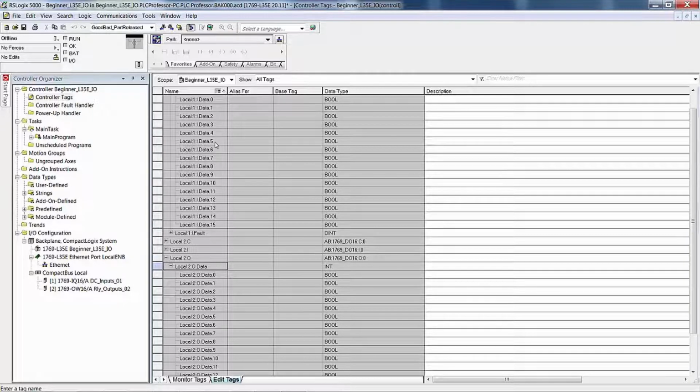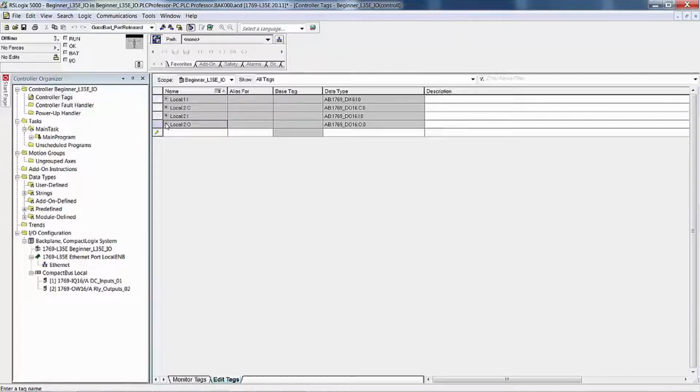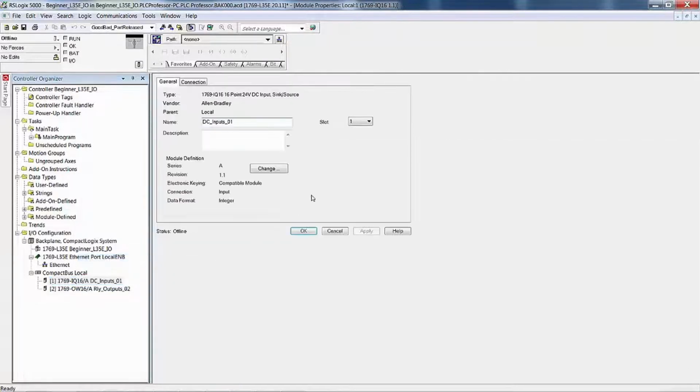You may have this configuration. These modules are in slot 1 and slot 2. Let's collapse this back down, and let's say that we decided to put this input card, we'll go to properties, and we'll put it in slot 6.